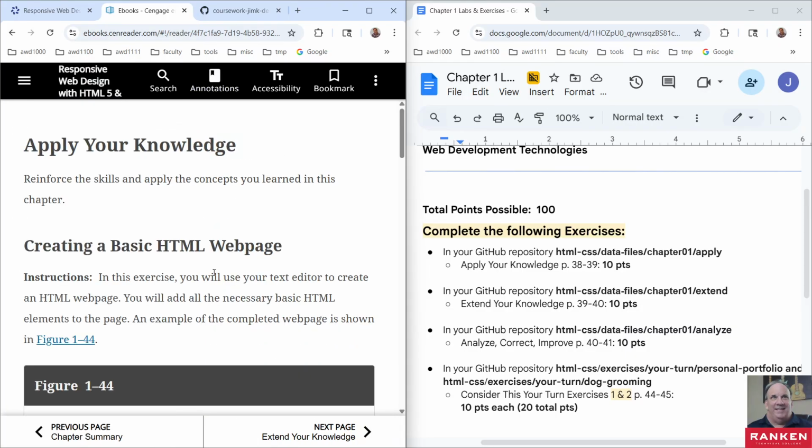I do want to mention, when I came up with these page numbers, I also have a hard copy of the book. Now if you want a hard copy, I believe that when you log in as a student, it might have an opportunity for you to rent a book. That's what I was told. So if you have any questions about that, please let me know. I'll see if I can help you with that. It's a little different from my instructor version, but I do have a hard copy.